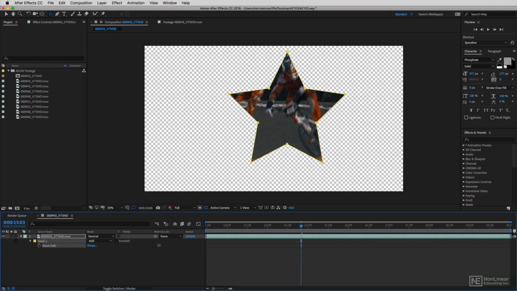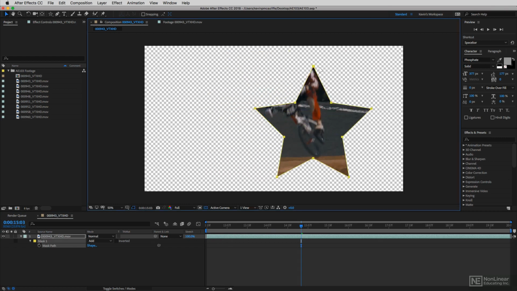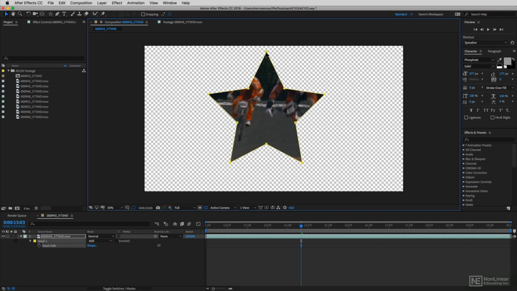And you'll now see as soon as I do that, all the vertices become active. And I could now take this mask and move it anywhere in the frame that I want it to go. If I only had one vertex selected, you'll see we're now adjusting this shape from a uniform shape to a non-uniform shape.